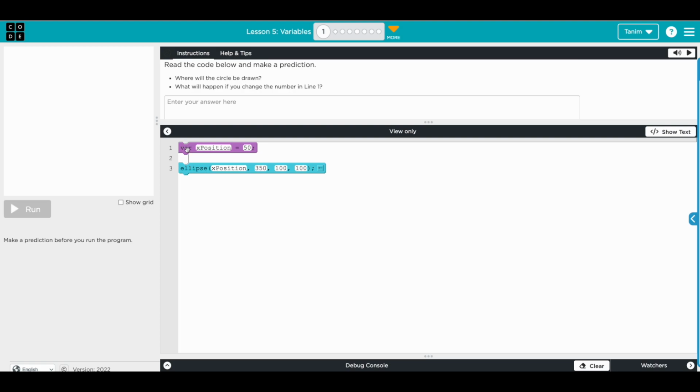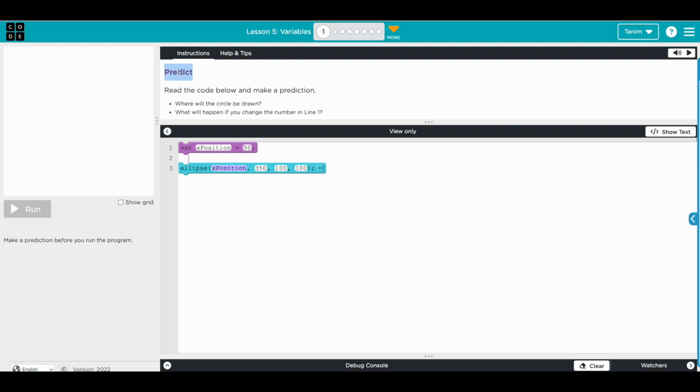It depends on different languages. In some languages you don't have to use the var keyword, but for this we need to write var, saying this is a variable and the value of this is 50. We can use this variable, like on line 3 where we're using it here. And you can also update this variable. So let's check out the challenges.